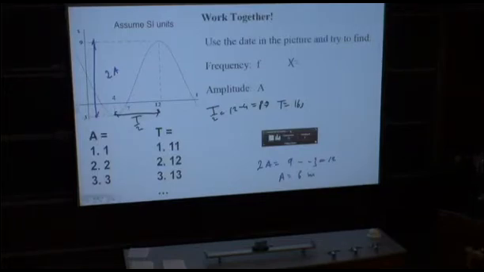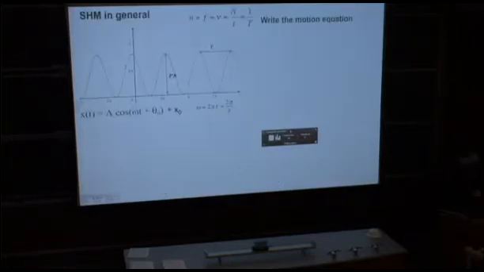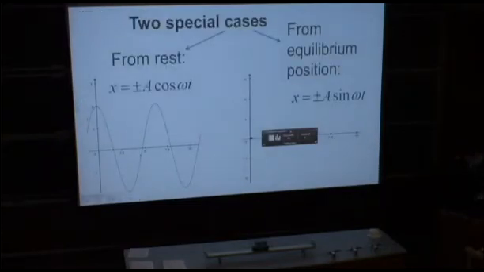So we can say immediately that the motion equation for this object should be equal to 6 times cosine of, the period is 16, the angular frequency is equal to 2 pi divided by the period, times t, plus the initial phase, plus some constant. We don't care about these constants because in many situations we can set them to 0. t is a running variable, x is a running variable. Why don't we care about those constants?